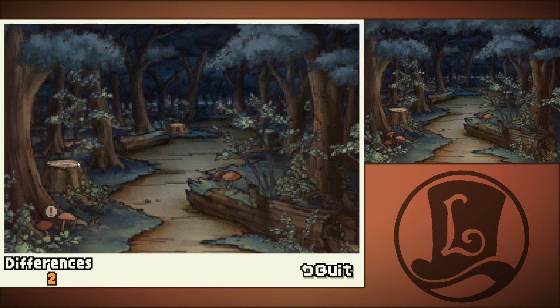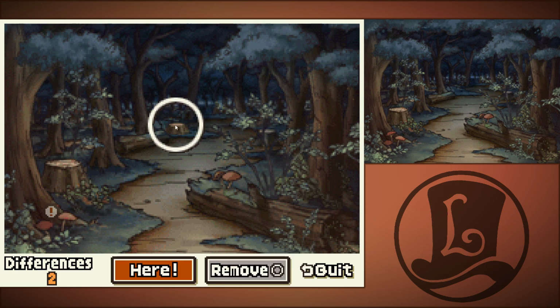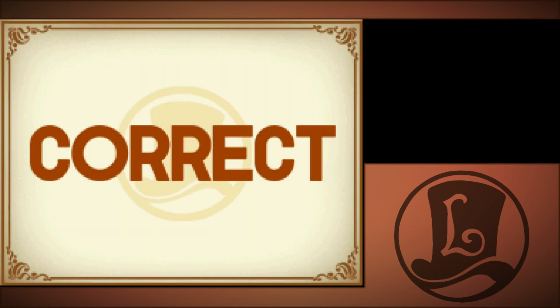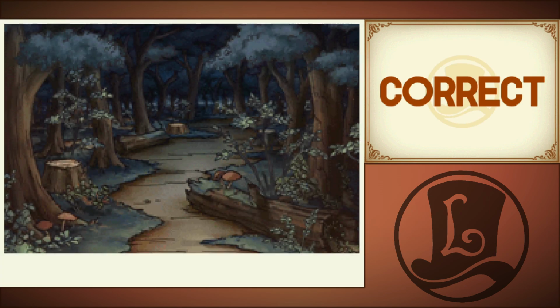This little branch has 1, 2, 3, 4, 5, 6, 7. Yeah, same amount of leaves. There's probably gonna be some different branch in the background somewhere. Here, perhaps? No. How about the log? Is the log any different? It does not appear to be. The detailing in the dirt path, perhaps? Oh, no, this stump back here is out of place. And now to test my theory. A true gentleman leaves no puzzle unsolved.